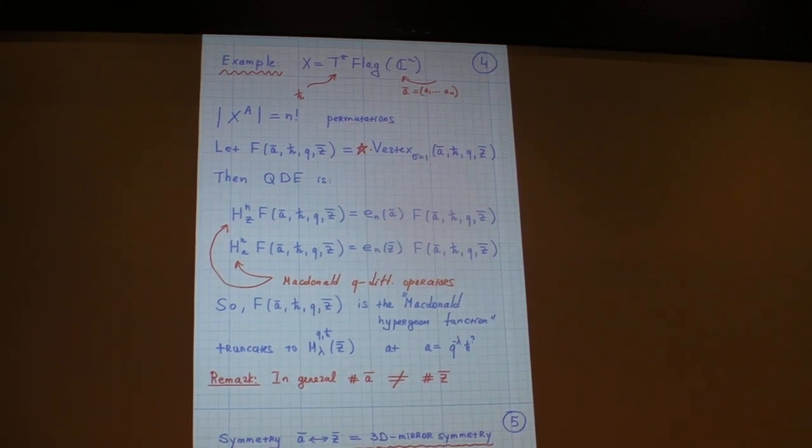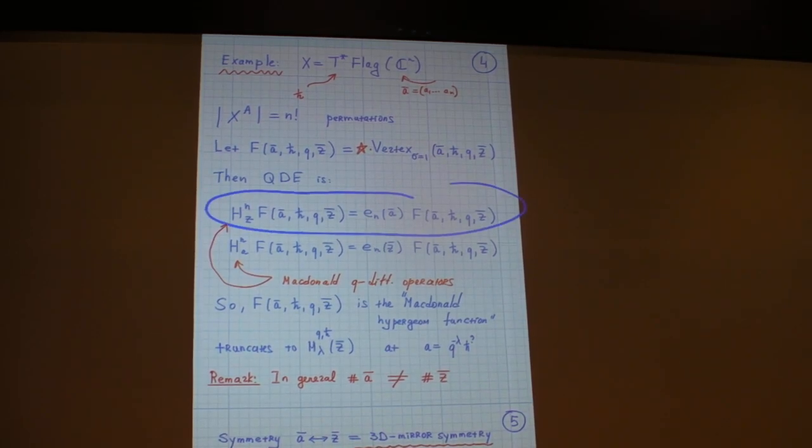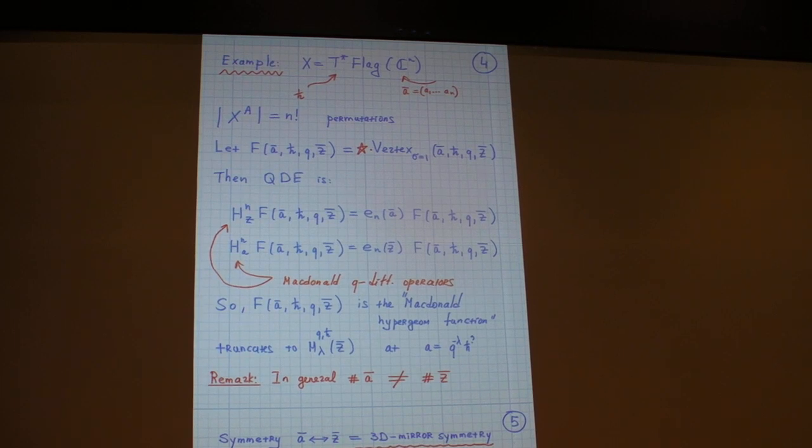The answer is that you get some generating functions of quasi-maps, which many of you saw. Secretly, this function satisfies some Q-difference equations which can be written in the following form. This function is an eigenfunction of Macdonald Q-difference operators in both equivariant and Kähler parameters. So if you act with a Macdonald Q-difference operator on the Kähler parameters, you get the same function with some eigenvalue given by an elementary symmetric function in equivariant parameters.